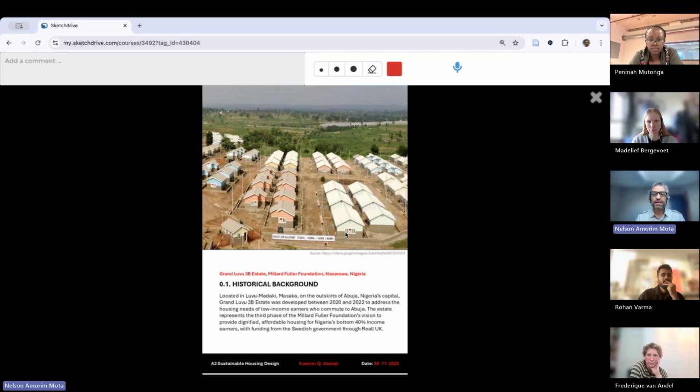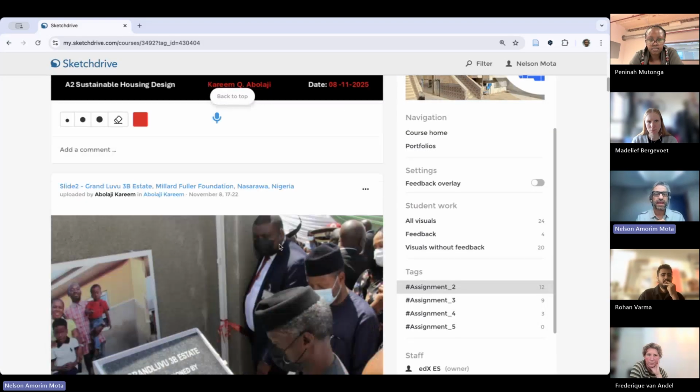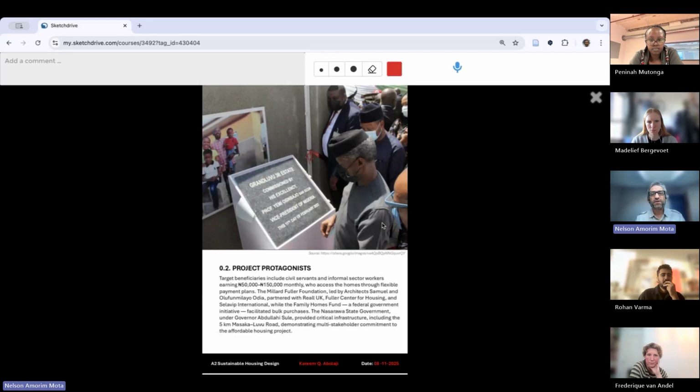In the characteristics of the case, we will see that they have a particular aspect that resonates very much with some of the aspects that we address in this MOOC. Now, just to emphasize that this case has been a partnership between the Miller Fuller Foundation, which is led by architect Samuel and Olufunmilayo Odia, but also partnering with Real UK, the Fuller Center for Housing, and Selavip International.